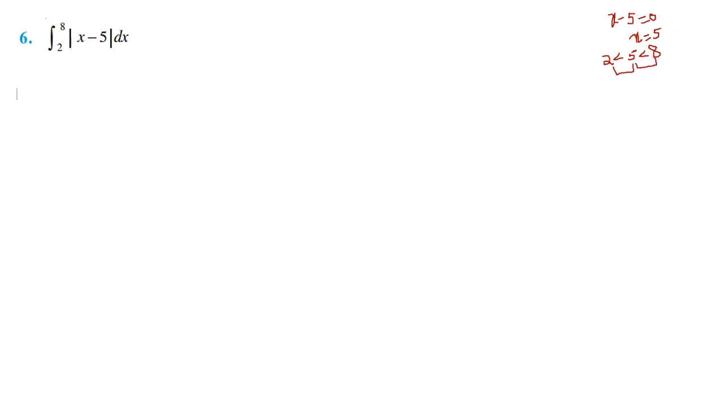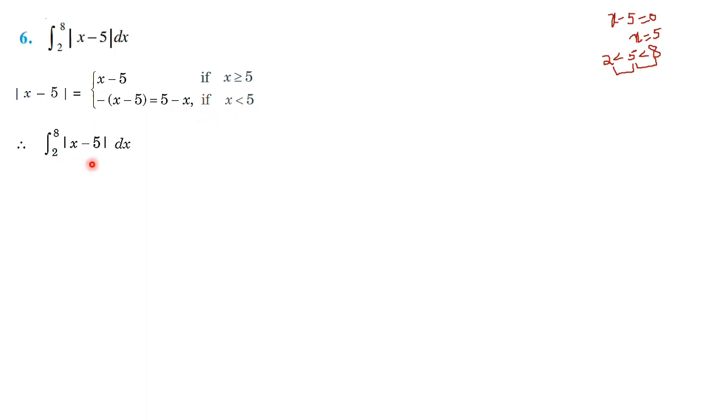Now we write using the definition of the modulus function. Mod x minus 5 takes the positive value x minus 5 when x is greater than or equal to 5, that is, in the portion 5 to 8. Then it takes the negative value, minus of x minus 5, when x is less than 5. When x is greater than or equal to this value, it takes the positive form, and when x is less than this value, it takes the negative form. Taking the minus inside, minus of x minus 5 becomes 5 minus x if x is less than 5.